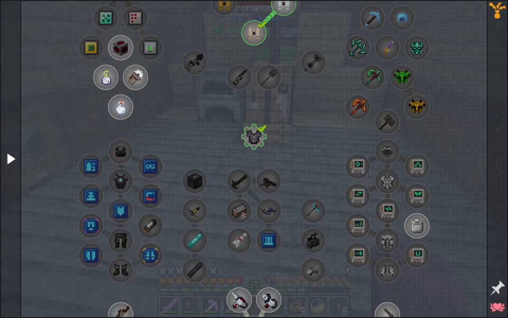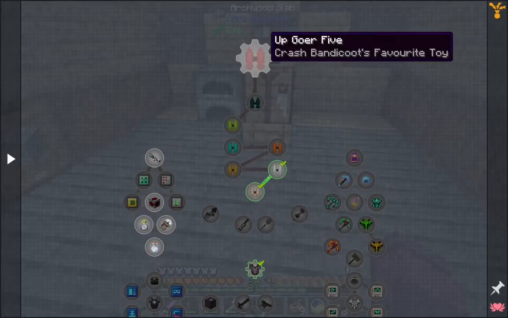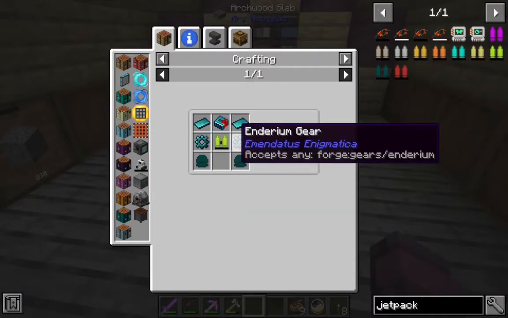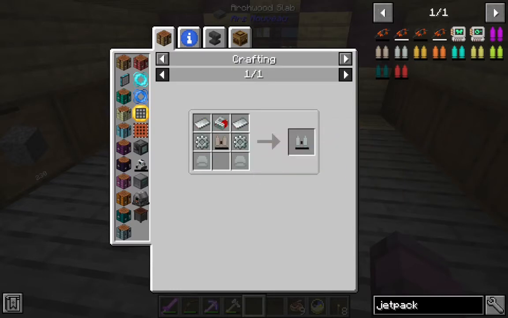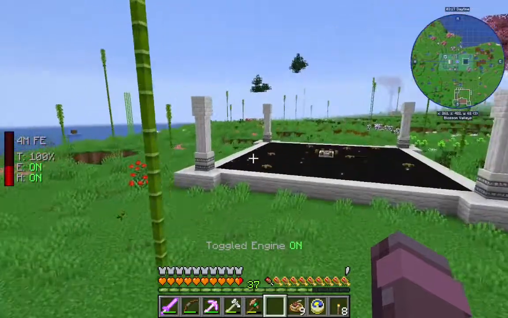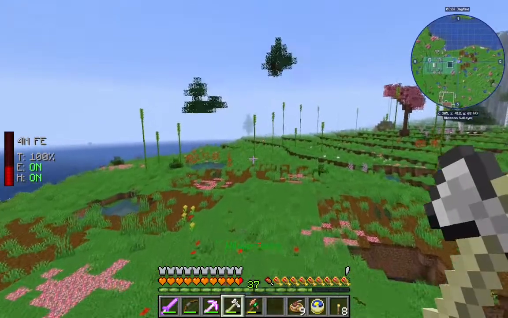I mean, you'd think it would be in here. Oh, okay, we are getting it. The signal, rising spirit, all the way up to the nitro jetpack. Oh, well, it looks like it's kind of the same idea all the way through. It shouldn't be too bad. It'll just be a question of the resources. Let's see how we do. Okay, that's a significant improvement. Really significant.